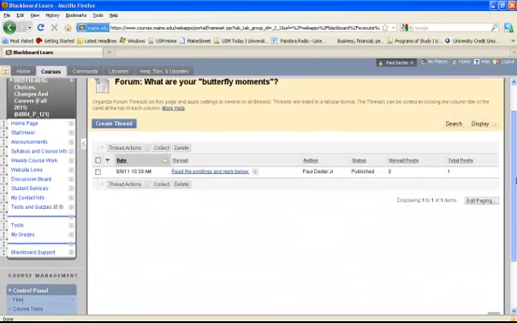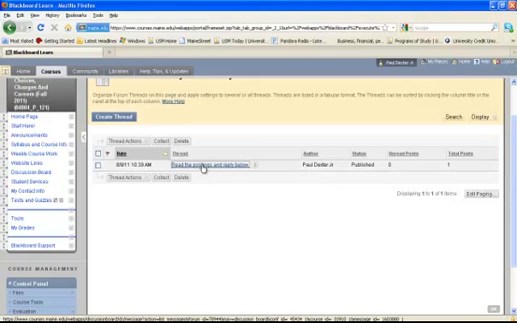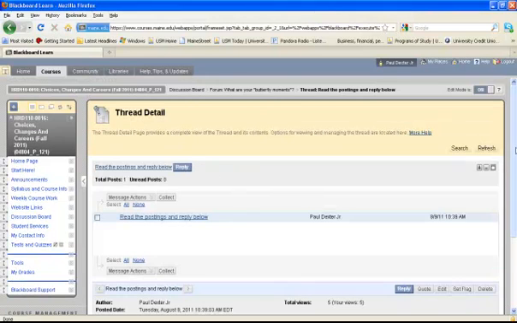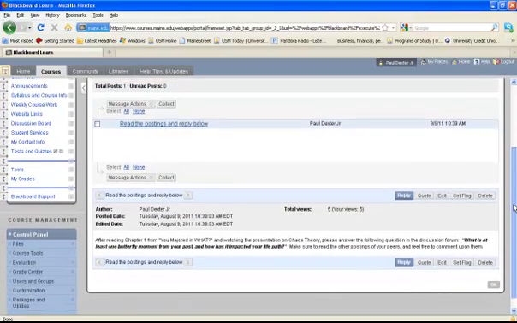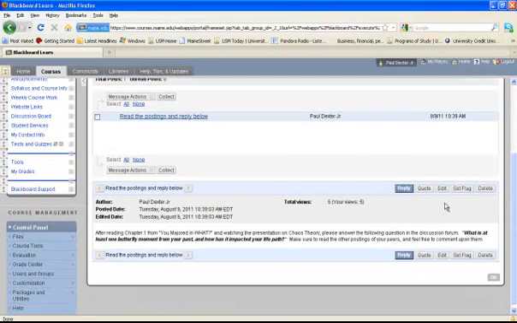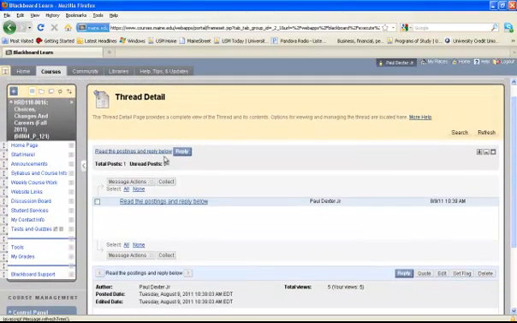If I click on it, it will bring me to the discussion board. I click, I open up. Here's the question I posed. Each of you can hit reply and share your thoughts. Please make sure it's a substantial thought. It's not just agreeing with somebody or saying ditto. Make sure that you're showing that you gave it some thought so that others can benefit from your contribution. So that's the discussion board, and you'll see throughout the semester there'll be a series of discussion boards.